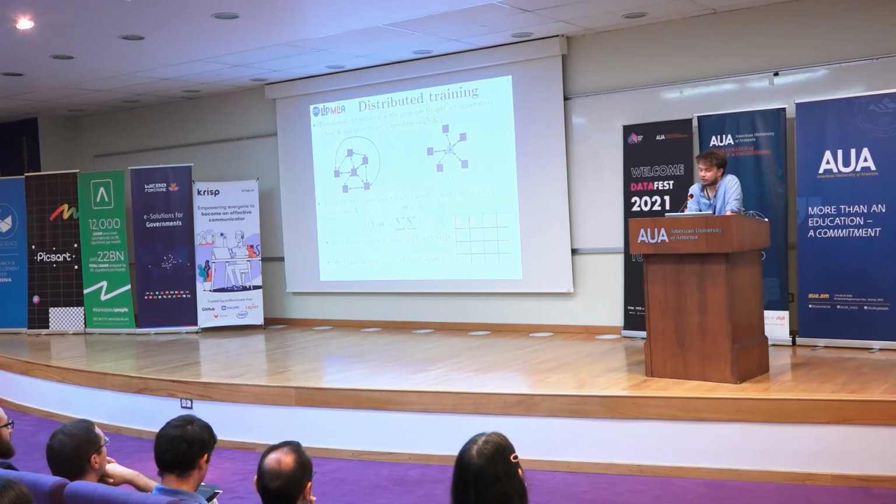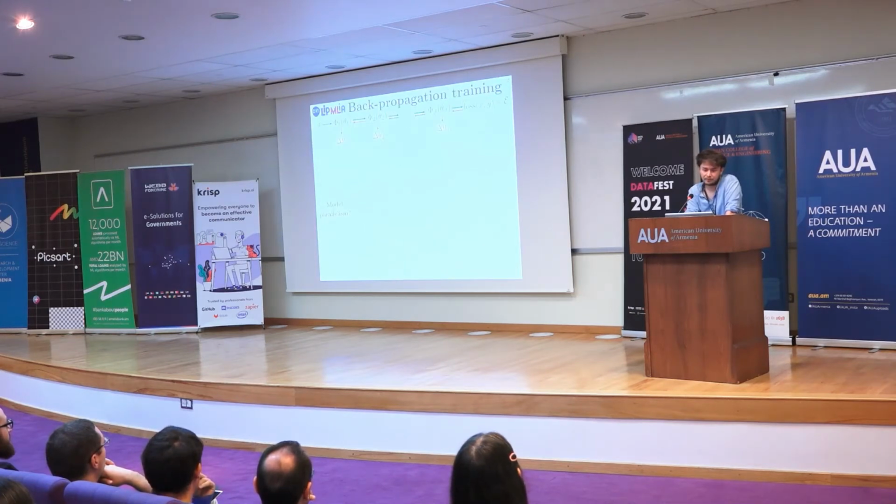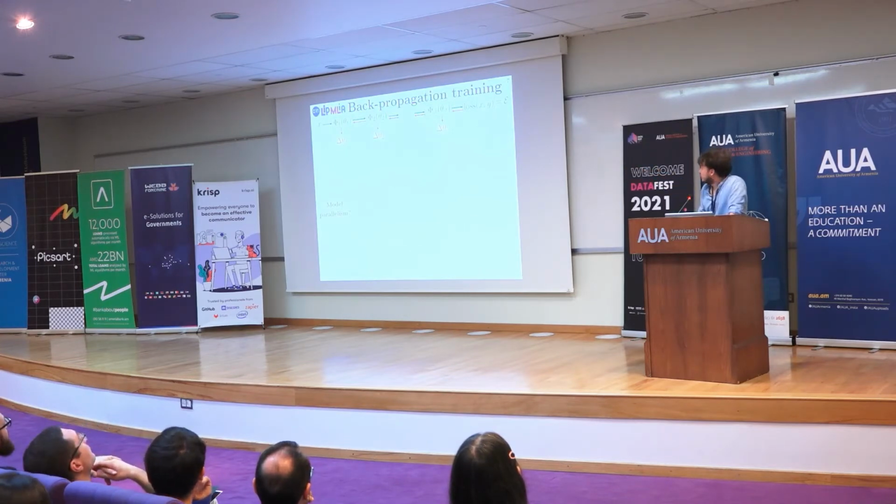And so in this talk, I will be mainly interested in model parallelism. And now I really need to give you some intuition about backpropagation training. So here, what you see is the way you're going to apply the chain rule to compute the gradient of your neural network. So each of the delta theta j corresponds to the increment, so the gradient step that you're going to apply to your model.